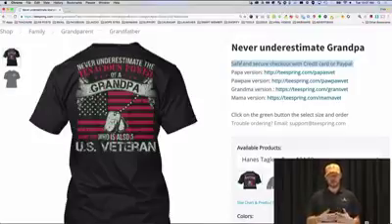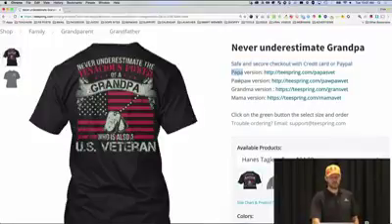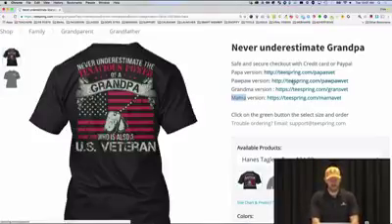You'll notice that they put safe and secure checkout. They want customers to feel like, okay, they're seeing this probably on Facebook. They want customers to feel comfortable with it. Look at this. Papa version, Papa version, Grandma version, Mama version. Are you guys starting to see how this person understands that that word grandpa right there could be swapped out very easily?